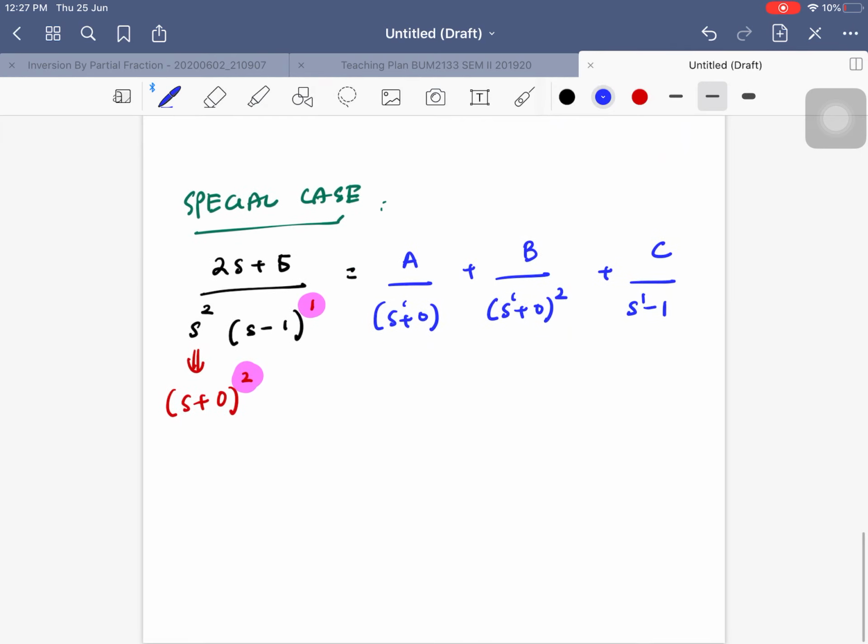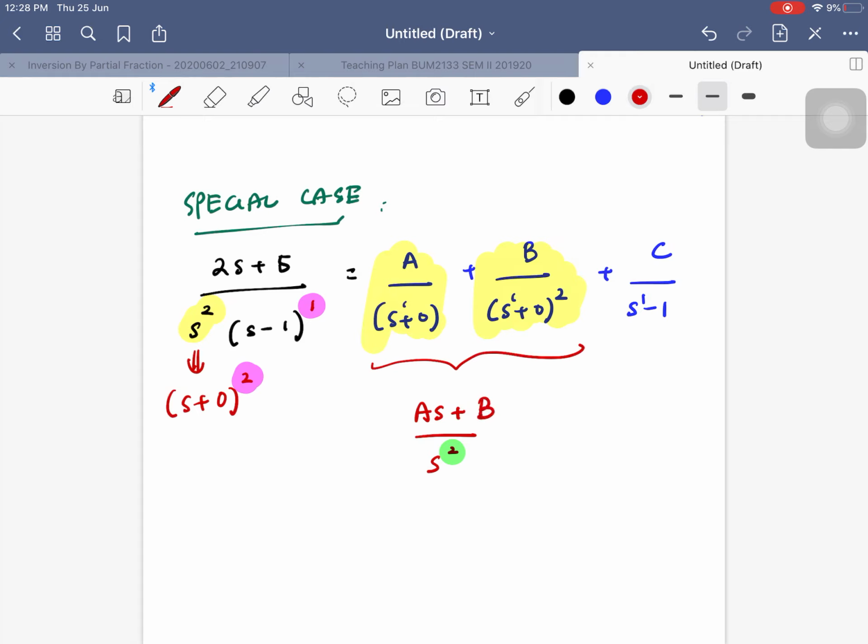However, instead of writing the s squared, I'm referring to this one, instead of having them transferred to these two partial fractions, you can also put them together. What do I mean by put them together? You can also write this as over s squared right away, and because this is to the power of 2, we know that you will end up with as plus b. So you have two choices. Either you make them into two fractions like this, or you can make it into one fraction and put them together, and at the top it goes as as plus b. Either way is correct, and either way is going to give you exactly the same answer.